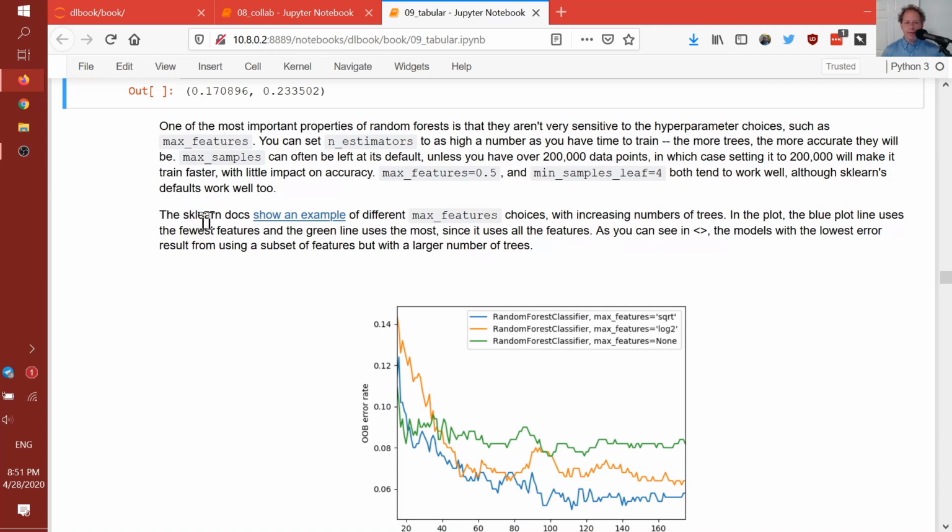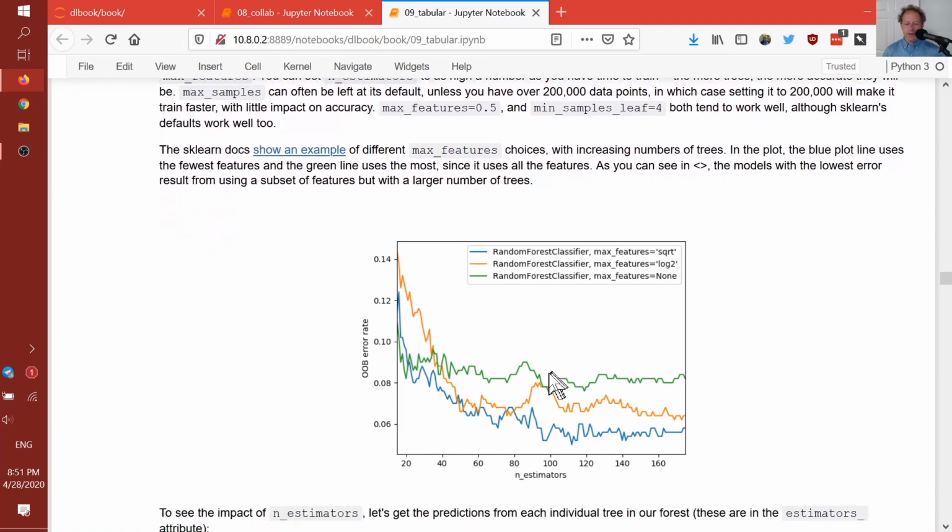The sklearn docs have lots of good information in. One of the things it has is this nice picture that shows as you increase the number of estimators, how does the accuracy improve, error rate improves for different max features levels. And in general, the more trees you add, the more accurate your model.